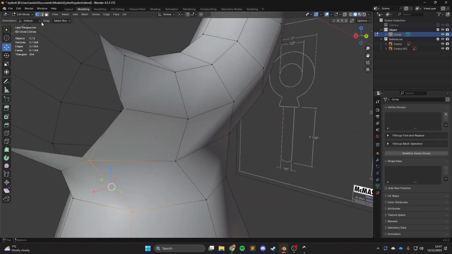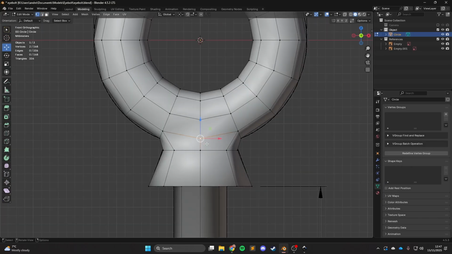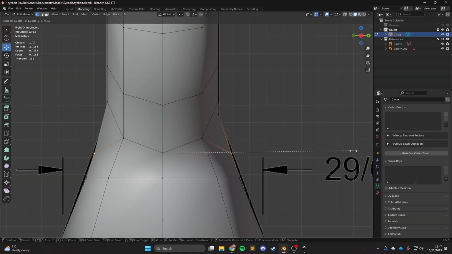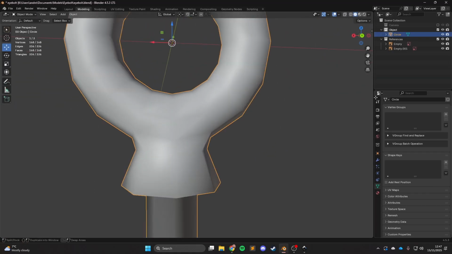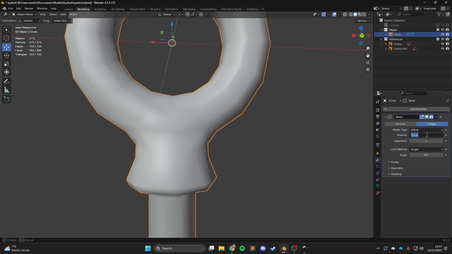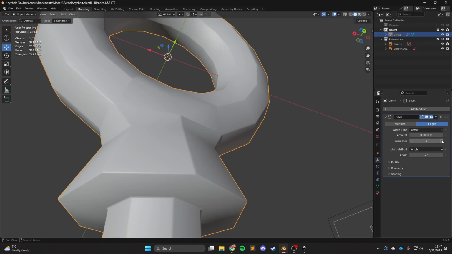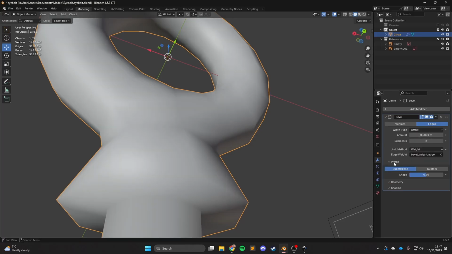And then we can pull that out just to start adjusting how this actually connects together. And let's add our modifiers. So we're going to add a bevel. We're going to make this like 0.1 millimeters. Something like that. We're going to set 2 segments, do it by weight. Profile, 0.7. This is just a general process I use for all models.